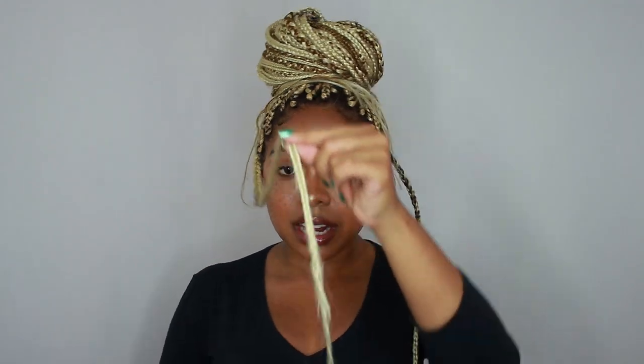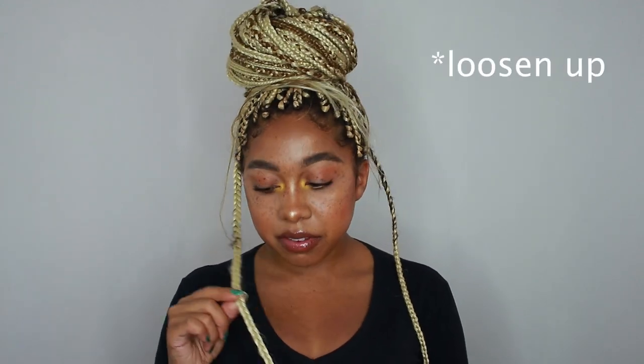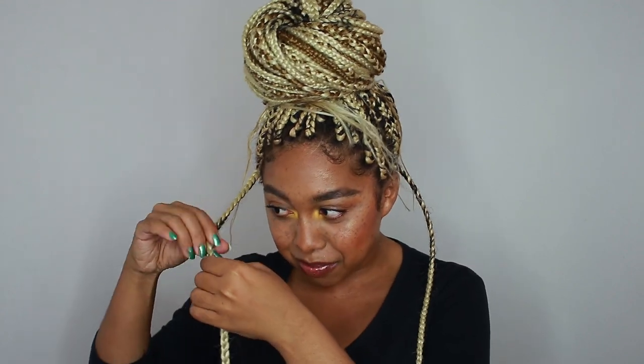Here is a tip nobody will tell you because nobody told me: this is going to prevent your hair from breaking. When you dip your braids, make sure you dip them only up to the point where your hair ends. If you have long hair, you only dip the extension part. You need to dip the braids in water that has just boiled — boiling water — and if you put that on your actual hair it's like you're boiling your own hair. Your ends will be crazy damaged. Do not dip your actual hair in the hot water, just dip up to where the extension connects.